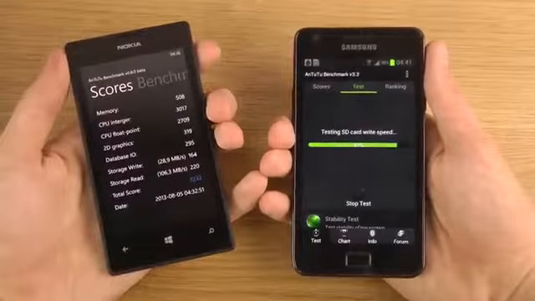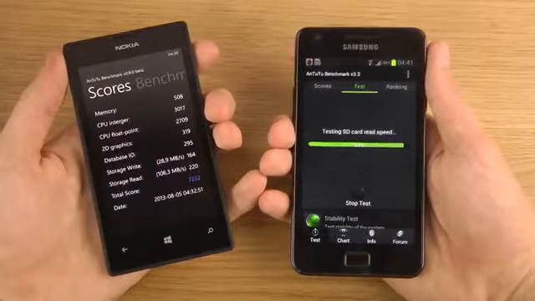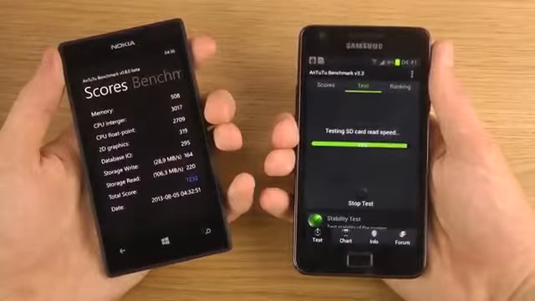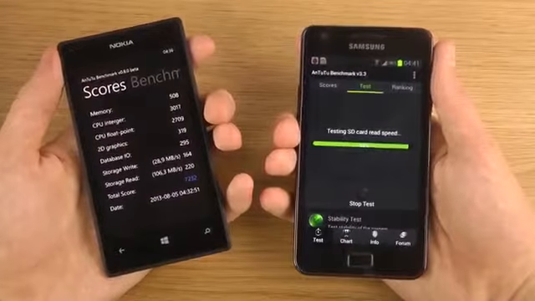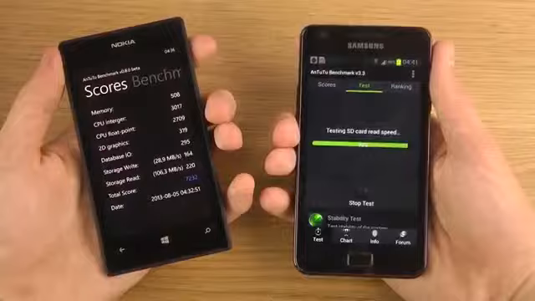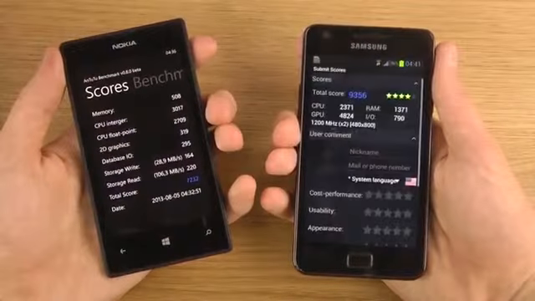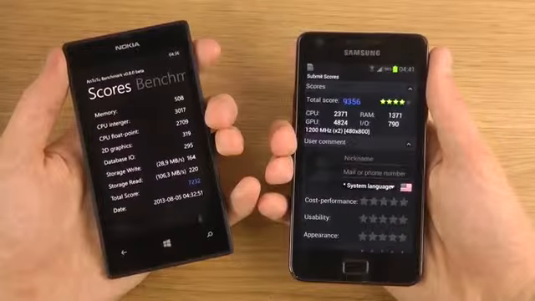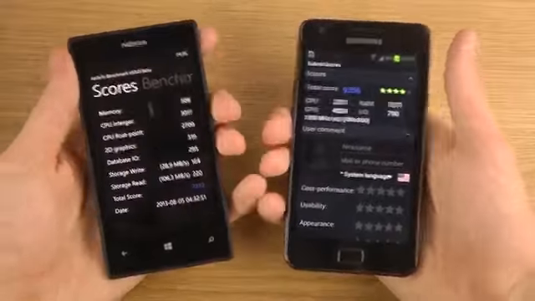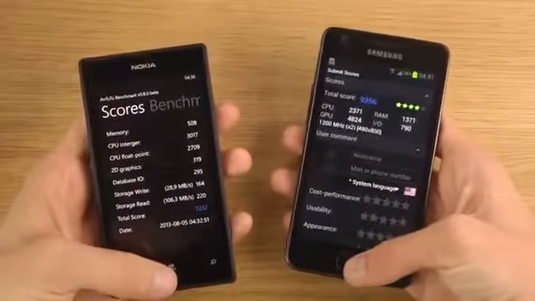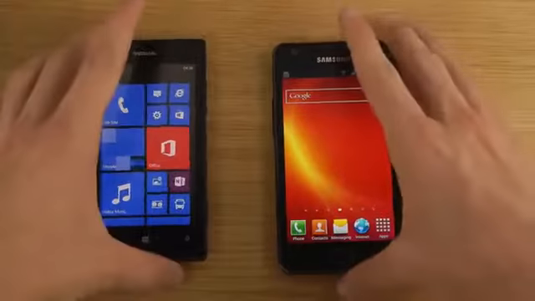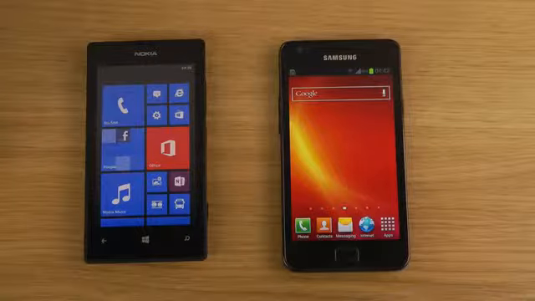Hopefully though, I mean, it has a killer GPU, but there are not that many 3D games in the Lumia world or in the Windows Phone 8 world, as far as I can see in my experience, compared to, of course, the Galaxy S2 and the amazing Android world, which has just so many games. So you can see here we got a score of 9,356 versus 7,032 here on the Lumia phone. So it seems like we get a little bit higher score here on the S2, but then of course I don't know if this test is exactly the same on both devices. But it got higher at least, and it should get higher because it's a more expensive device overall.